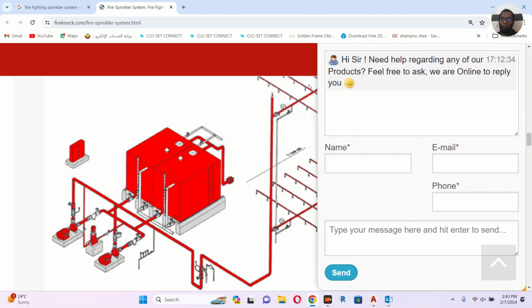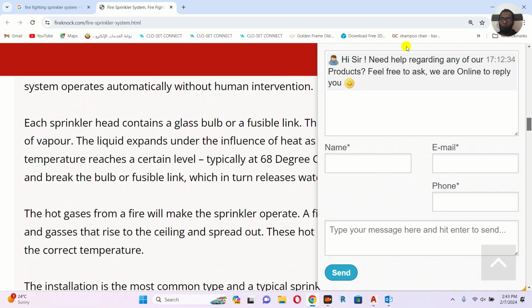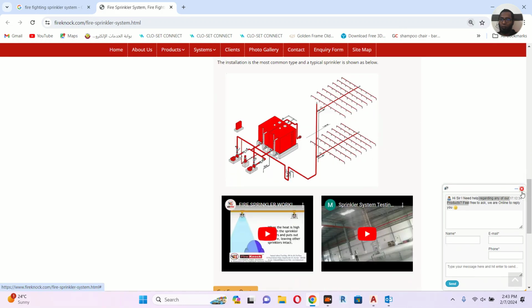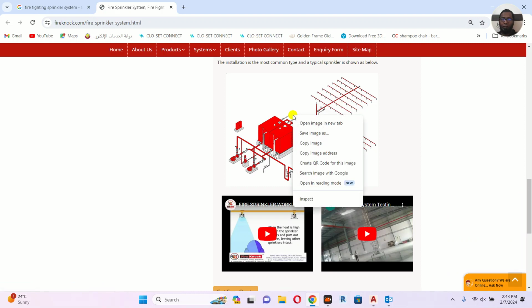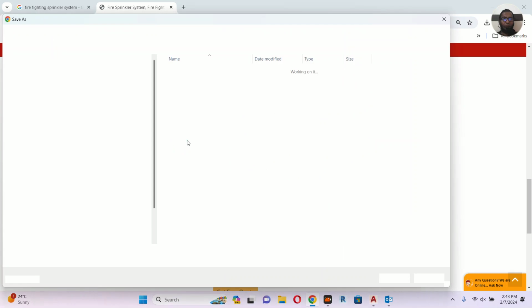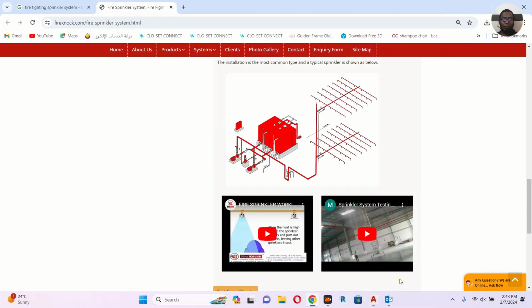Why is it coming here? No need. I cannot close this one. Yeah, first we will close this one. Let's save this image. Save image. I'll go to the desktop. Save.